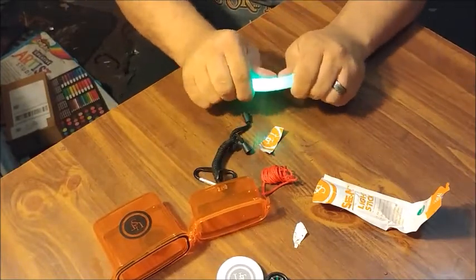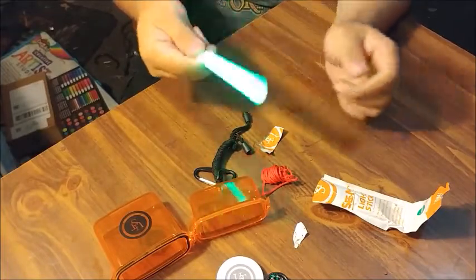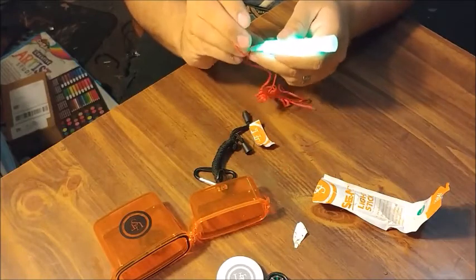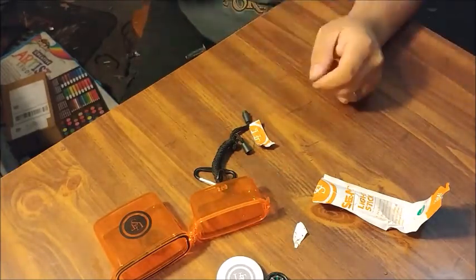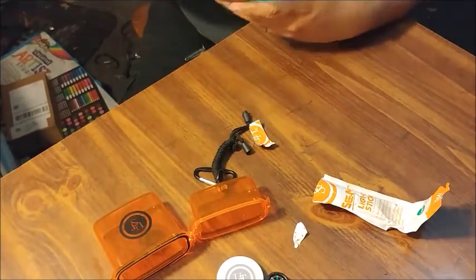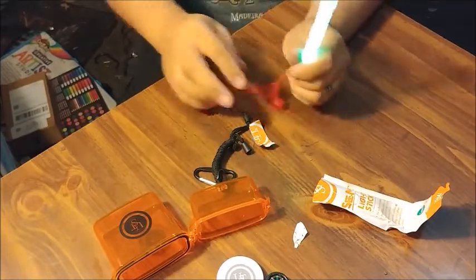Okay, even with the lights on, this is actually glowing pretty brightly. So you can see where this can save you. And what you would do with the lanyard is, if you want to get noticed and someone's far away, you can increase your visibility by swinging it around in a circle. That becomes much more noticeable than just holding it. But let's go ahead and actually turn the lights off all the way and see how brightly this is glowing.